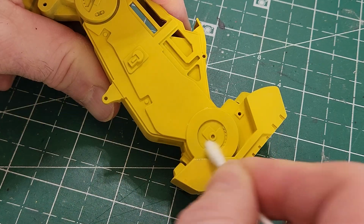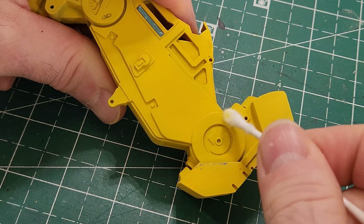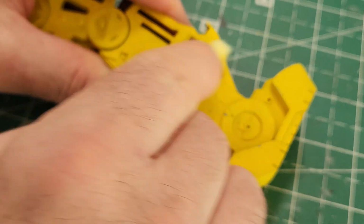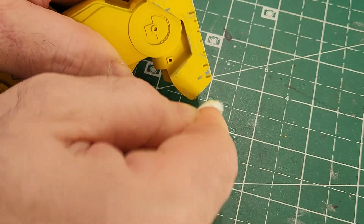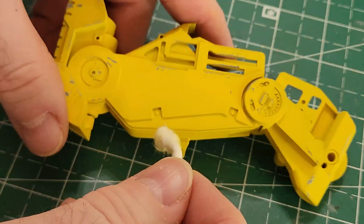And then I'm going to start going over the whole thing and just start chipping away, making it look like it's been used a lot, been scratched from hitting things, bumping things, picking things up, things dropping. And I'm just going to go around the entire leg here, continue chipping away all over the place, just like I did with the arms.